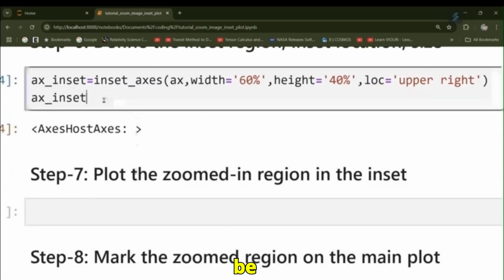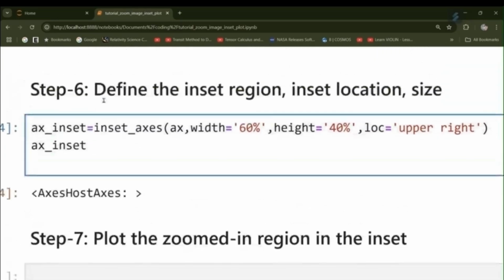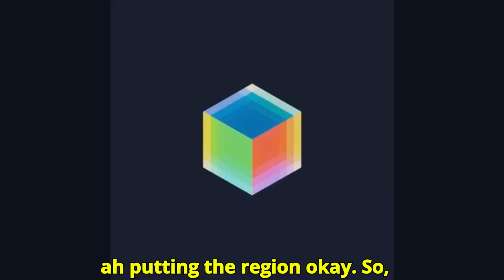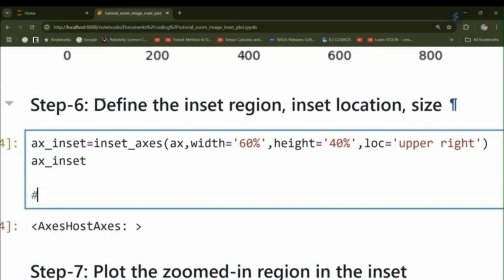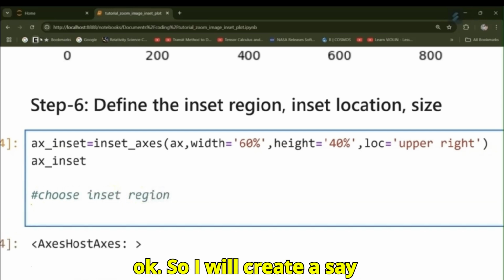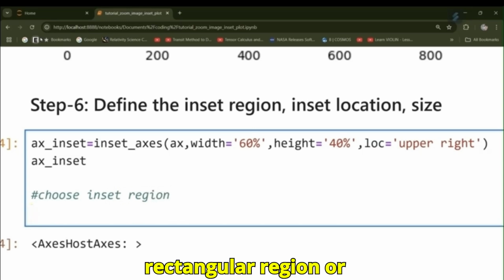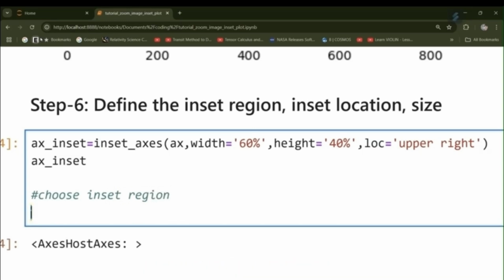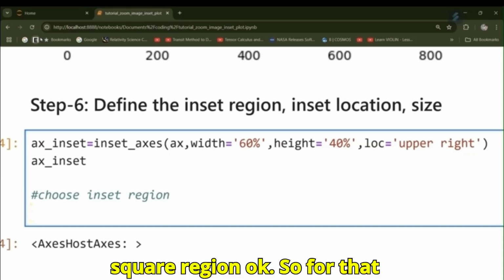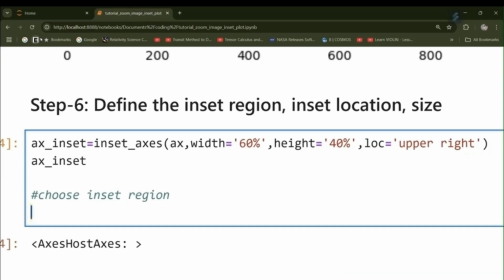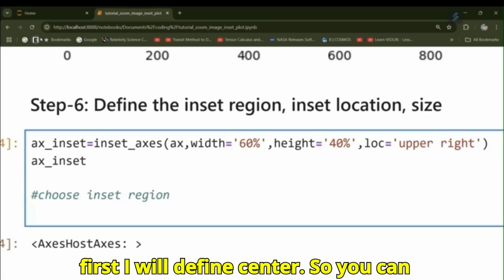Now I will be putting the region. Okay, so choose inset region. Okay, so I will create say a rectangular region or a square region. Okay, so for that first I will define center.